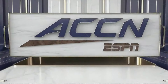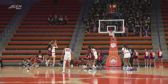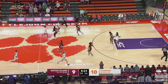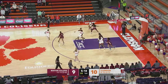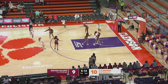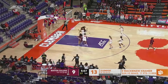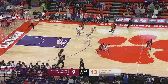Mackenzie Kramer — she's entered the starting lineup in recent weeks, making a contribution — 17 points in the win against Wake Forest. Tigers get it back, looking to build on the one-point advantage. Kramer out front — that's her specialty, four of seven beyond the arc Sunday. I can promise you she's going to be a factor in this game. They're going to try to take away the three, but as long as she puts the ball on the floor for a quick jumper, she's going to be fine.